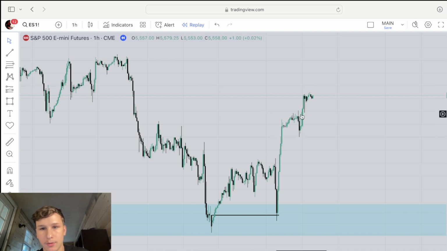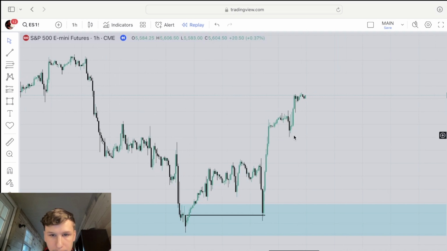Yes, absolutely we do. So, we see price drop down. Do we have a raid on sell side liquidity? Yes, absolutely we do. So, you're going to take note of these very obvious and clear relatively equal hourly lows. So, we come down and sweep those. And below that, we have this fair value gap here.